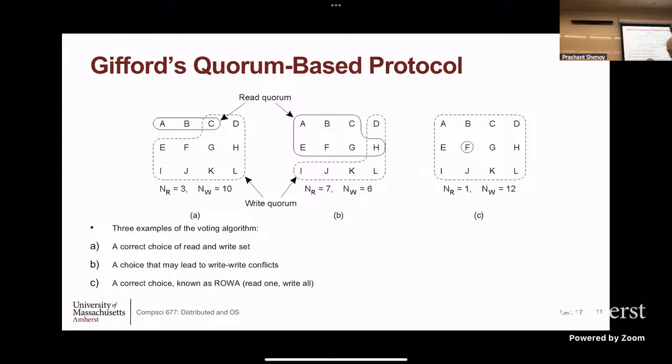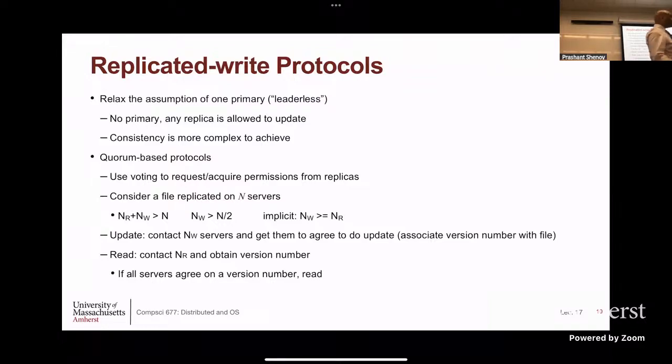Question is, what happens if NW is 11, NR is equal to 1, and you go to the server that didn't get the write? That will not work. That will return bad results. The reason it returns bad results is we did not follow the rule: NR plus NW has to be greater than N. If it's 11 and 1, it's actually equal. That is why if you pick them incorrectly, you will get bad results. But then if you're getting wrong results, you have to go and ask, did I follow the rules? If you follow these rules, that should never happen by definition. But that's a good point. Any other questions?